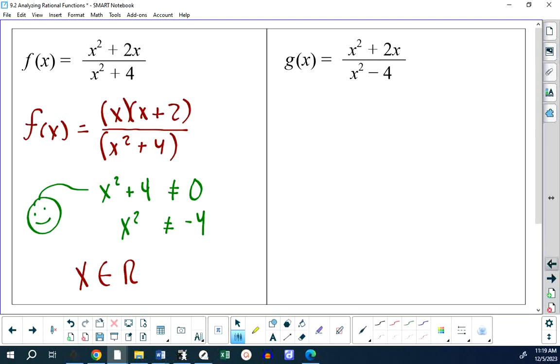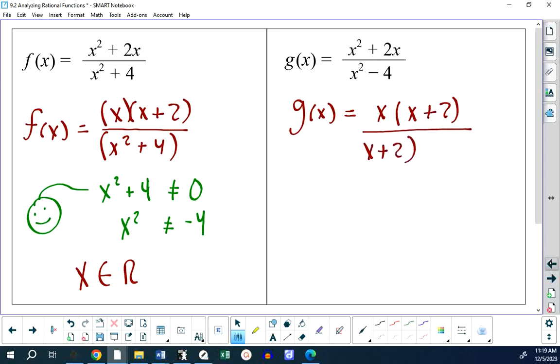Over here, g of x, and we might graph them if we have time. But as I said, I've redesigned this unit, and I've redesigned this lesson in particular. I think we're okay for time, but I don't want to get off track. I can factor an x out of the numerator, and the denominator is a difference of squares.